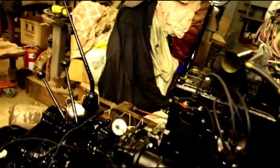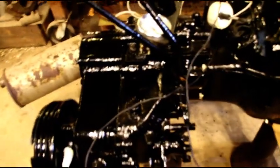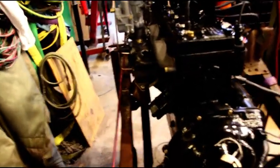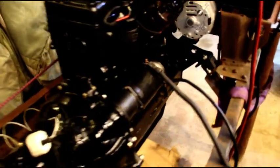Hey everybody, welcome back. Mark, we got you in the test stand. Batteries hooked up, oil pressure and water temperature gauges are hooked up, transmission and transfer case are lubed. I just finished pressure lubing the block. We got to hook up some fuel and then get you fired up. There's a lot to do when an engine first fires up. I'll try and get you the best video I can, but I will show you it running, and I'll show the oil pressure and stuff. Your alternator's on there, that you wanted.